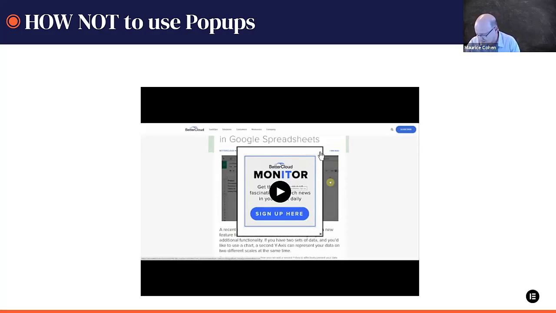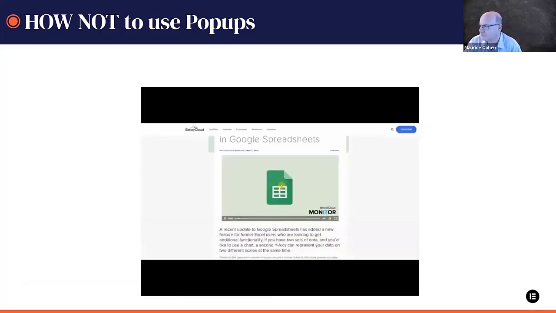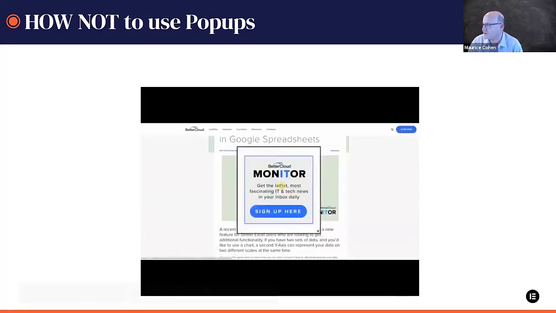So I guess that's the thing. The user experience can be bad. It's especially annoying, like this example. It can cause the user to leave. I would have left the site, or in fact, I did leave the site. And it's really difficult on mobile. So be careful on mobile.